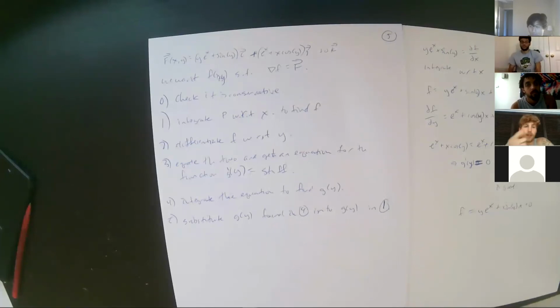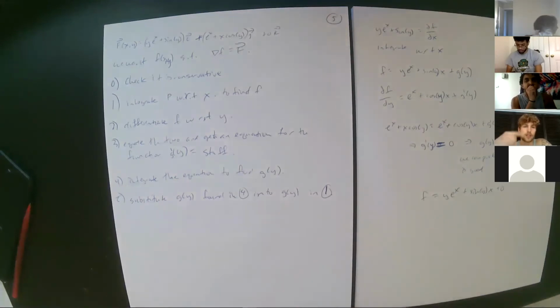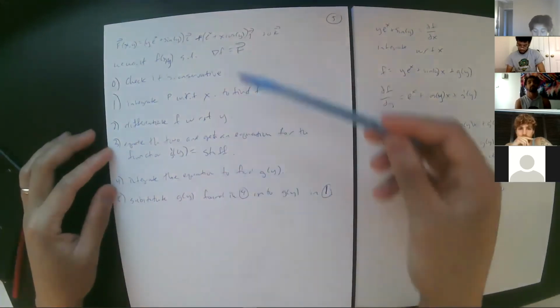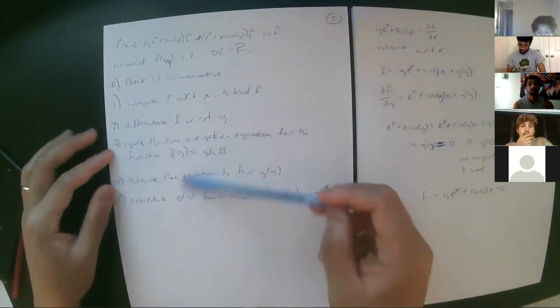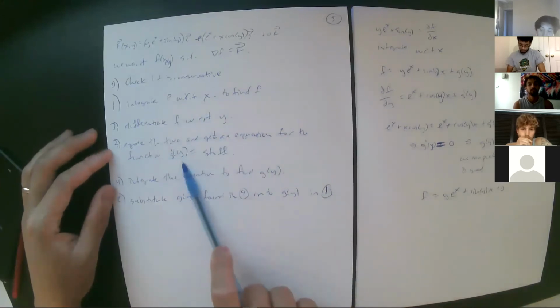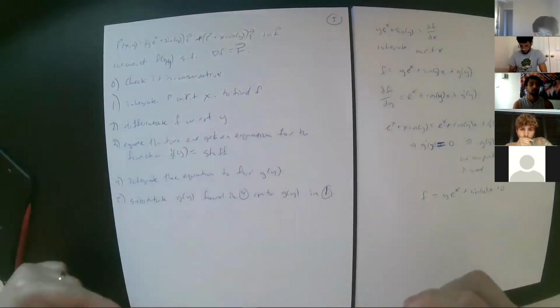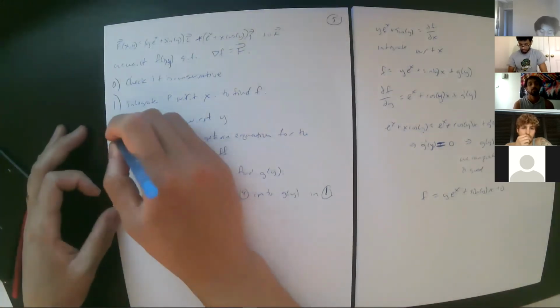So I did a lot of problems similar to this one, and a lot of other ones had some sort of z component to them. That changes the process by adding things to it, but it doesn't change what we're doing. We're doing the exact same thing. If we have a z component, our g function has two variables now: x, y, and z. We do this to find g with respect to y, and we integrate that, and then we differentiate with respect to z. If we have more variables, we just do steps 2 through 4 twice.